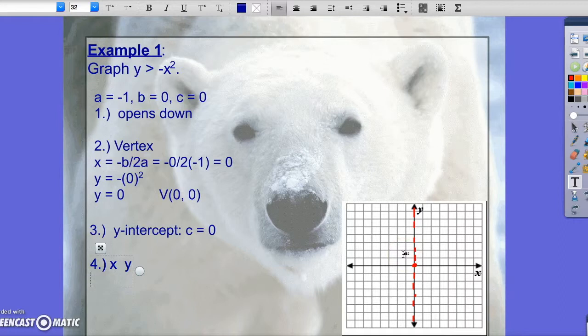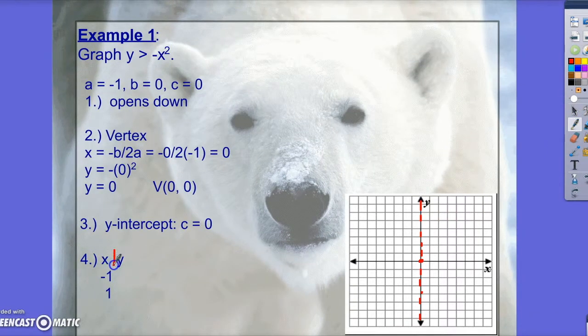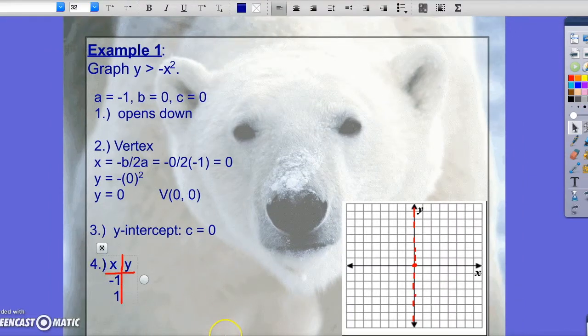So what I'm going to do for this one is pick 2 points. I like to pick x, one to the left of the dotted line, one to the right. So let's do -1 and 1. And here's my little table. All right, so if I plug in, remember, it goes back into the original to plug in. If I plug them in, you should get the same thing because they're symmetric. You should get -1 for y for both of them.